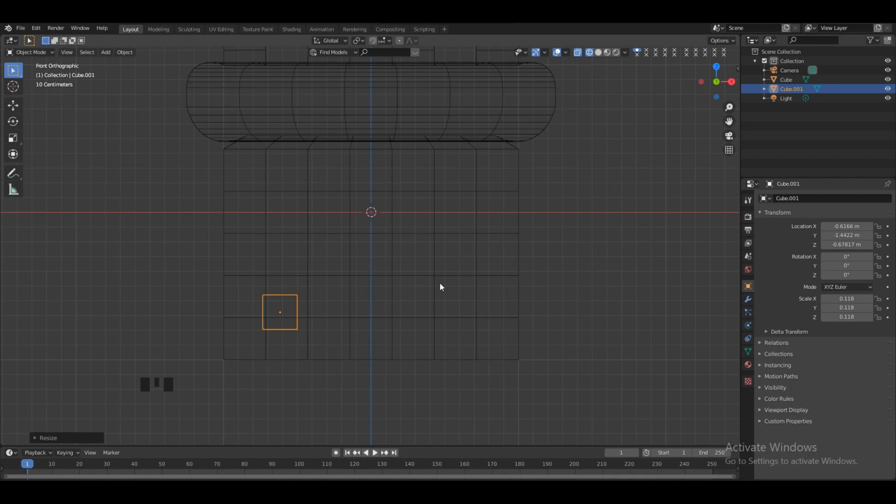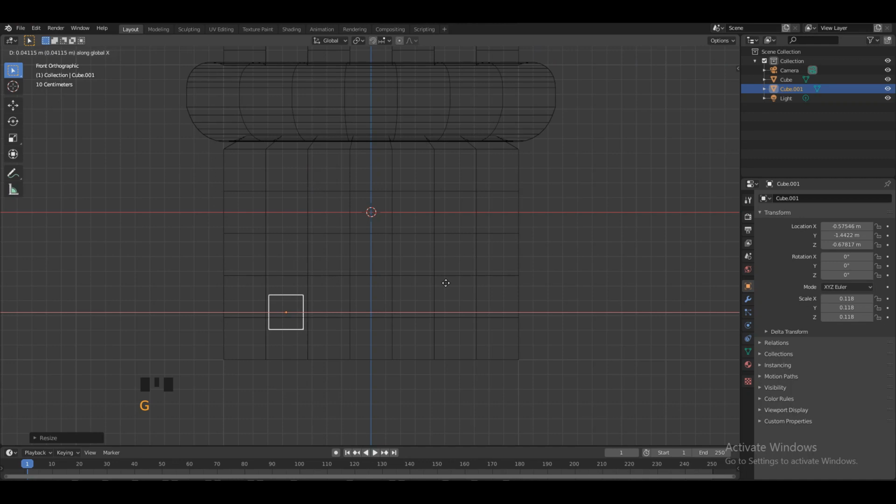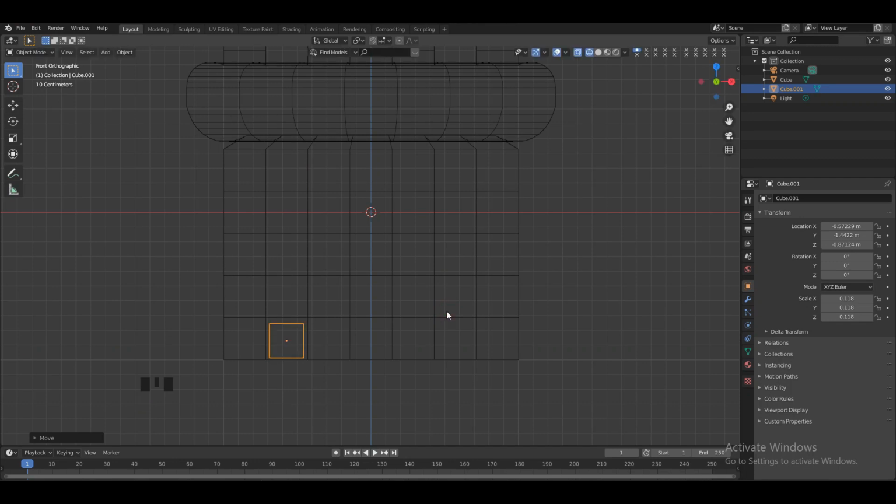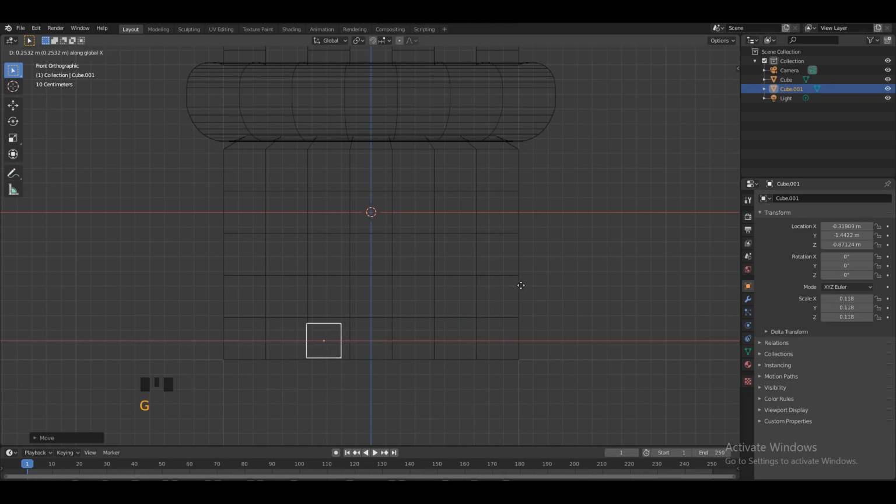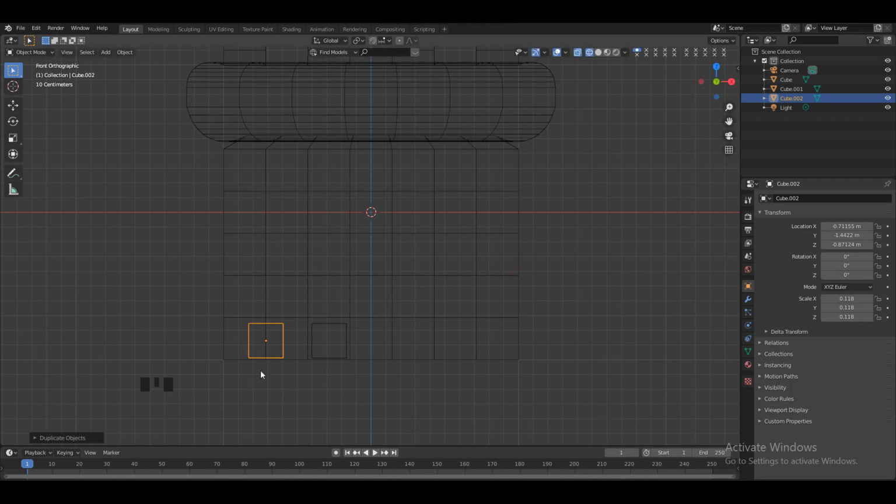Let's fit inside it, G to the X, move it in the middle and move it down in here a little bit. I think this is good. And I think let's move this to here, this will be good. So let's move it to this face's middle part. We'll add another for that. Hit Shift D to the X axis, then move it like this in the middle of this loop cut. And this cube in the middle of this face.